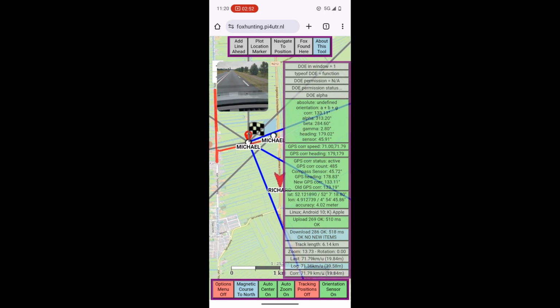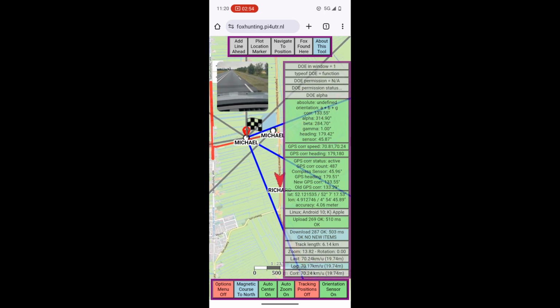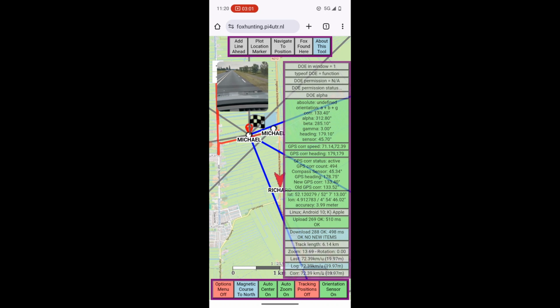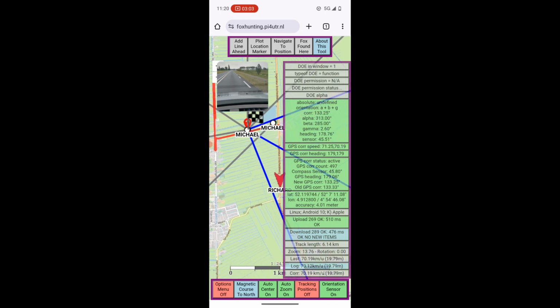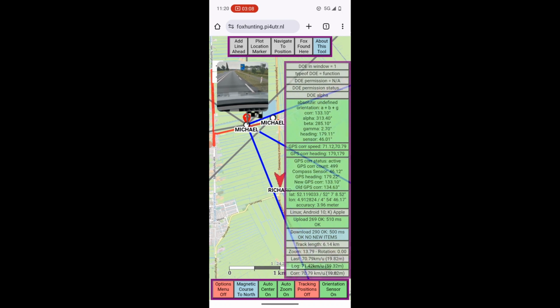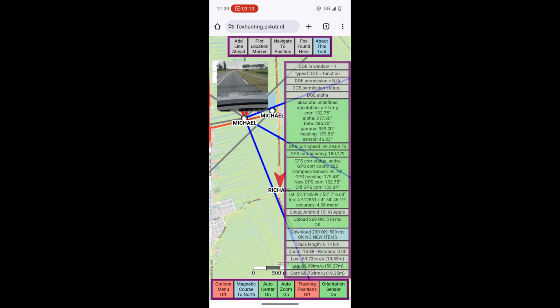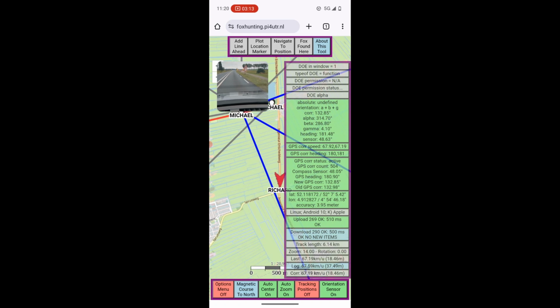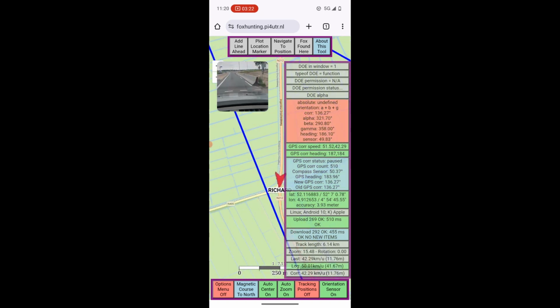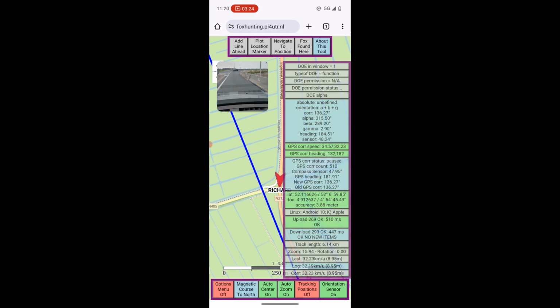And you also saw that the block can be red or blue. When the orientation sensor indicates that we are driving in a straight line, then the block is green. But if I pull a little bit on my steering wheel, like I just did, you see the block becomes red. And red means that we are not driving in a straight line. And after we were not driving in a straight line, it takes some time before the block becomes green again, and in the meanwhile it's blue. So blue is a kind of timeout period.